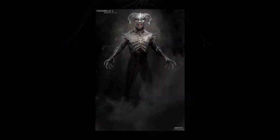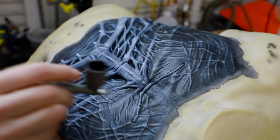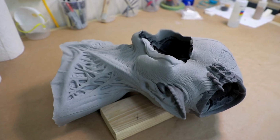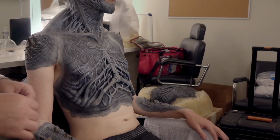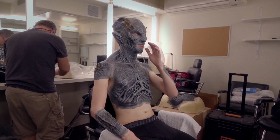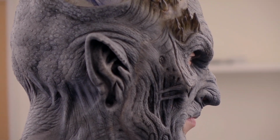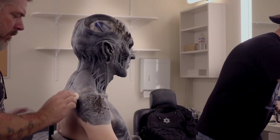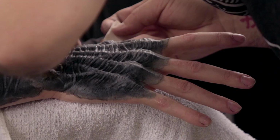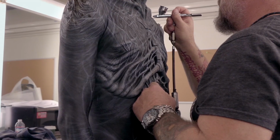There's a lot of appliances. It's about a 3.5 to 4 hour makeup, usually. We have a chest piece that goes on first, and then a cowl, which covers my head and chin. Once that's on, I get a nose, eye bags, lip, and face put on. And then shoulder pieces, forearm pieces, and hand pieces. And then all of me is painted black and this kind of white marbling that goes through.